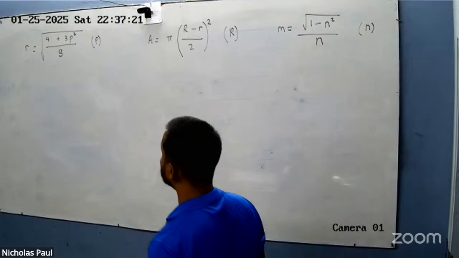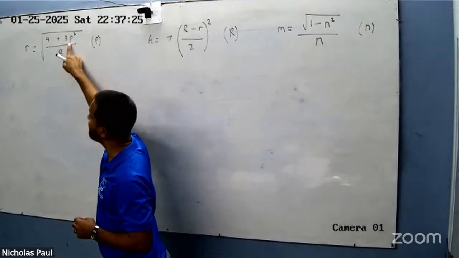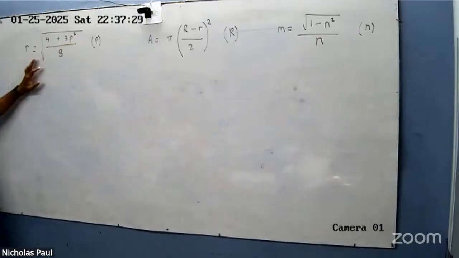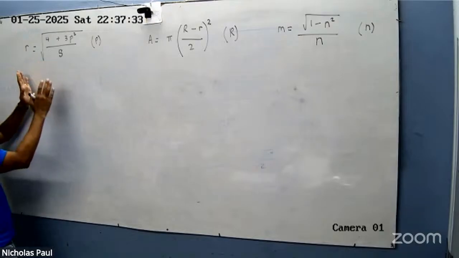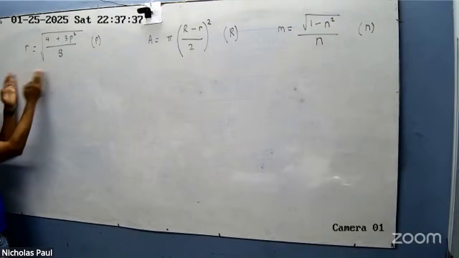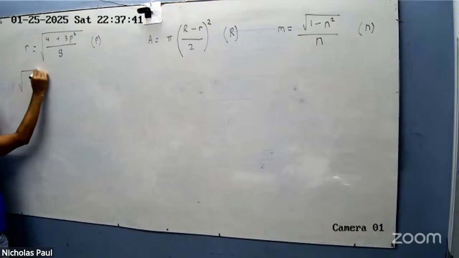Right, so for those who might be lost here, the objective is to get P by itself, right? So what's the first thing that you think you'll get rid of? The first thing I like to do, yeah, you will square, but I like the P's to be on this side. I want to make P the subject. I'll bring it on this side, right? So I will start off like this.